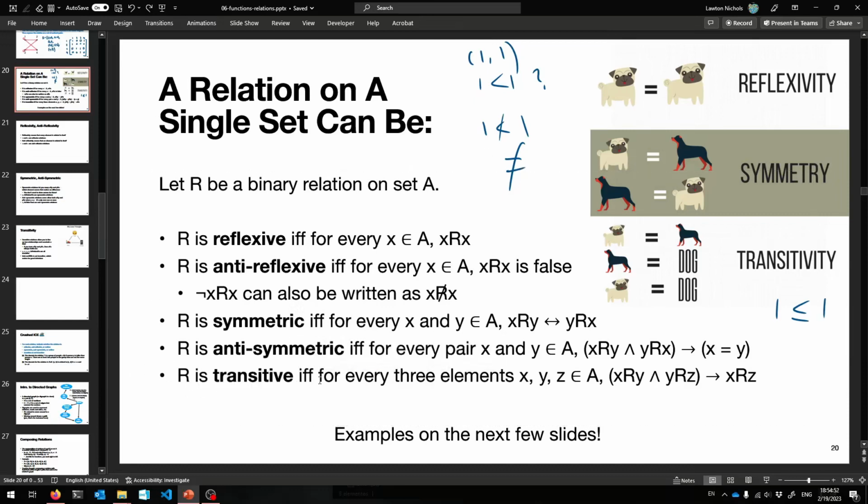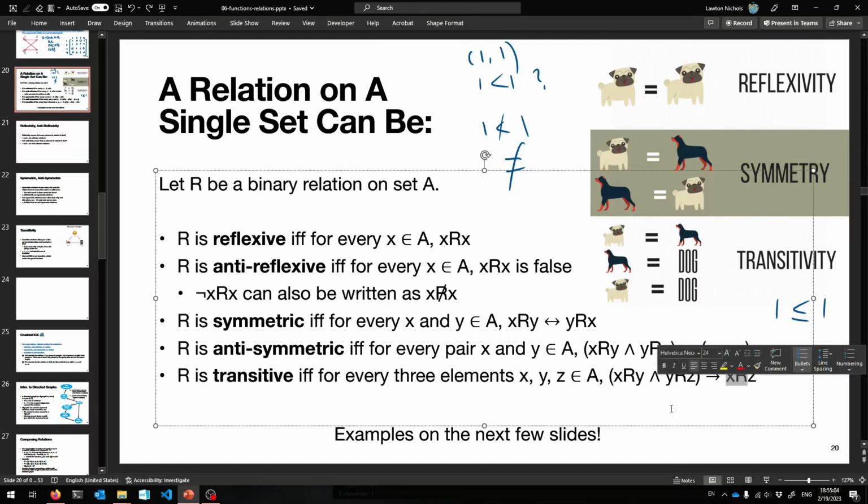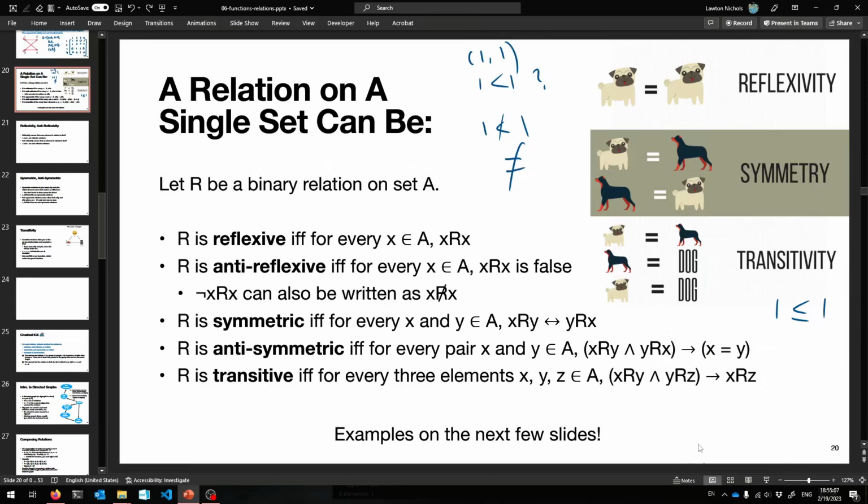A relation R is transitive if and only if, now you have 3 elements to talk about at once, for 3 elements of your domain, if you have x related to y and y related to z, that means you always have x related to z. So you can hop over. You don't have to use y as the intermediary anymore. If you know that 1 and 2 are related, and also that 2 and 3 are related, transitivity would give you the idea that 1 and 3 are related. You can just hop over on that common middle element. That's saying that's always the case.